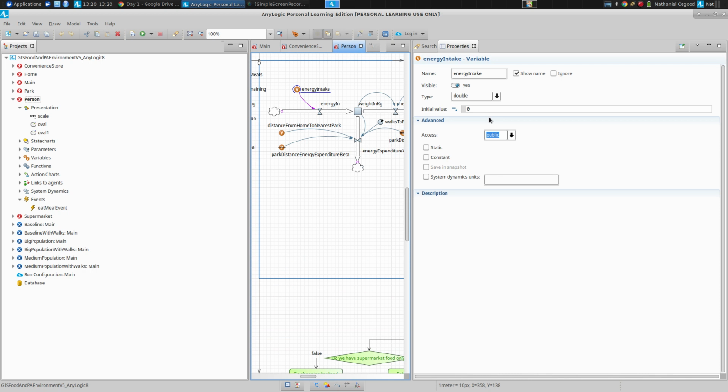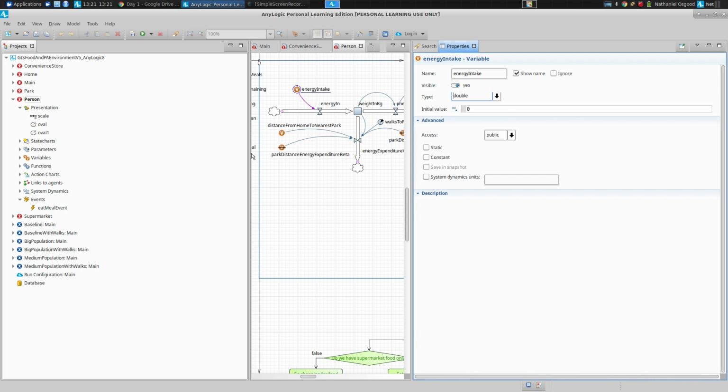And that can allow me to then change some of these assumptions. For example, I could change the initial value associated with energy intake to a different value, or change what sort of item it is.